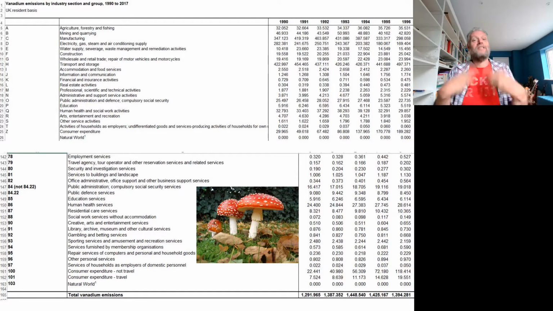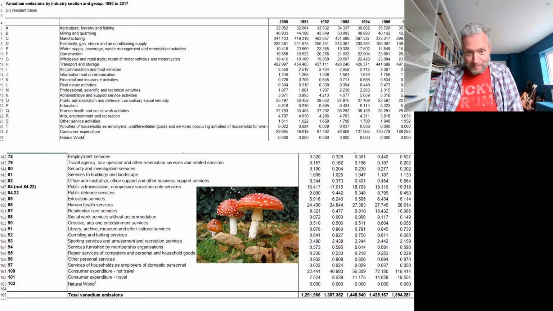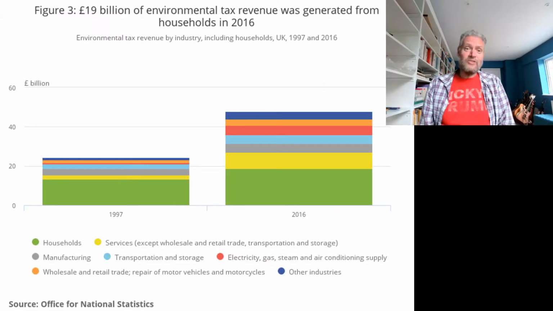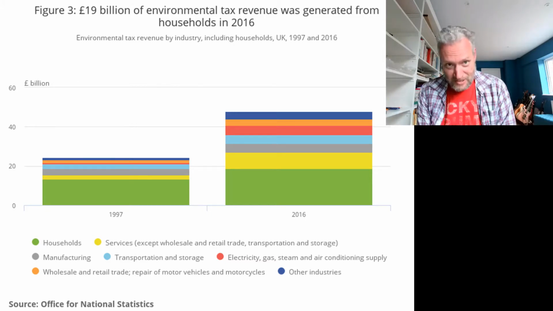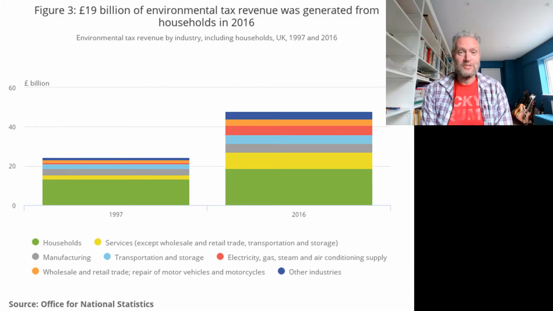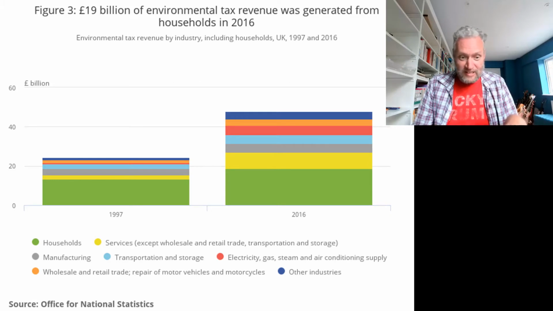And of course they do this for basically every heavy metal that there is, and for a lot of particulates and other things. Second thing that the environmental accounts tell you is who pays taxes on environmental issues. And again, it traces that over time, and again, it traces that by sector.